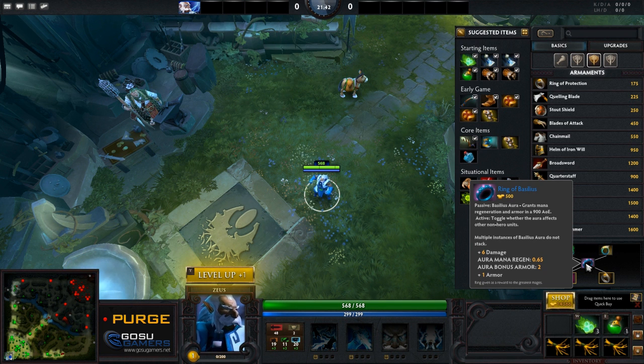But the aura is the mana regen and the armor aura. Those are the main things that people buy the Ring of Basilius for, the mana regen aura and a little bit of armor. So having multiples of these in the same lane is a mistake. So make sure that you guys coordinate and don't get this.